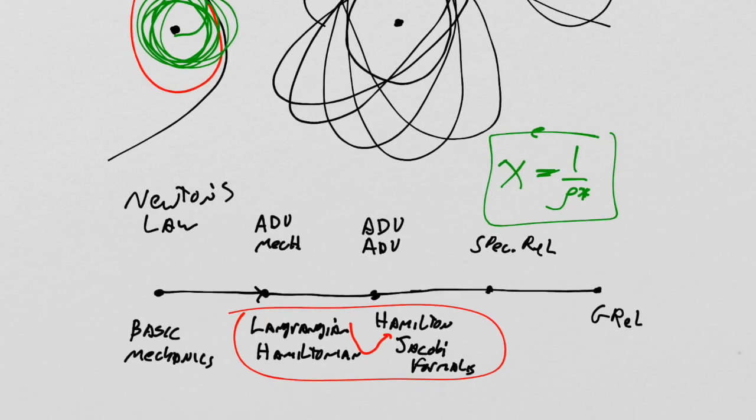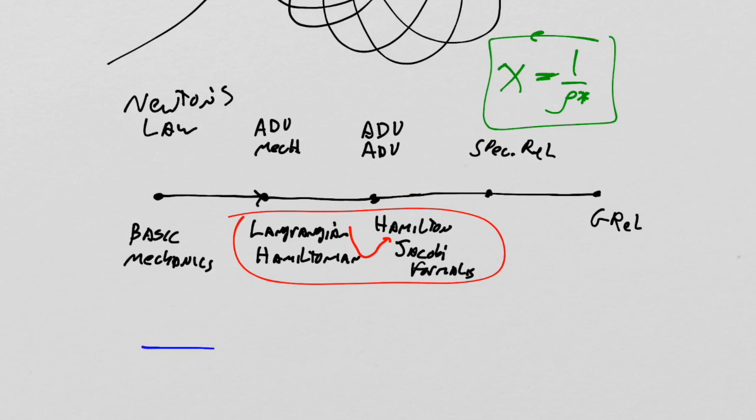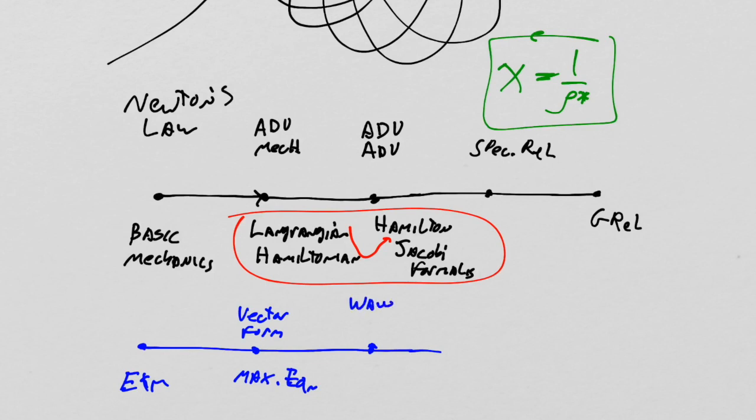And you better have in parallel a track for electromagnetism. So this would be basic E and M. And then somewhere along the top line, you get into the full vector form of Maxwell's equations. And then advanced E and M might be wave propagation, the various waveguide solutions. I don't know how advanced that is. I mean, you do this in your second course. You don't do waveguides down here, that's for sure.